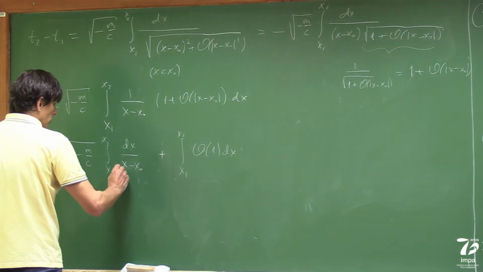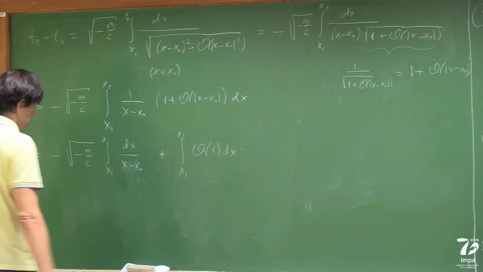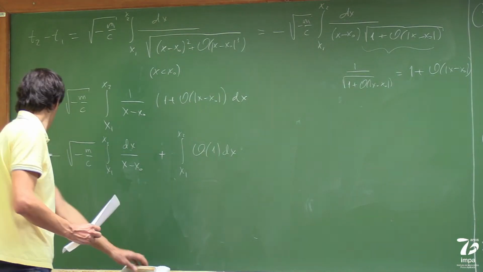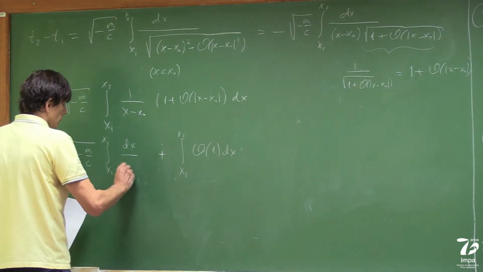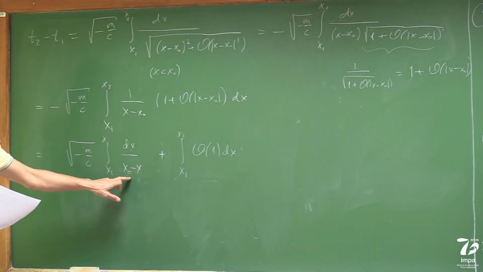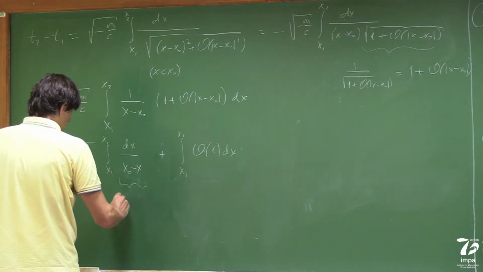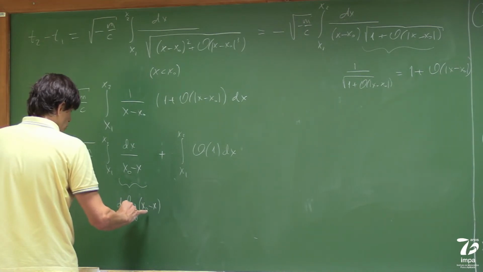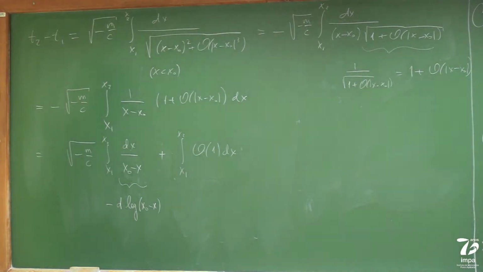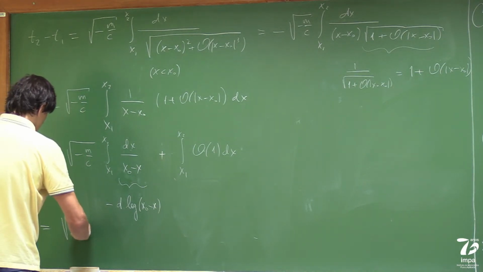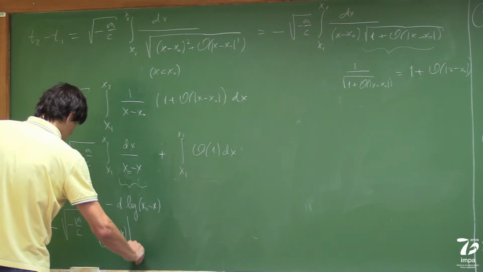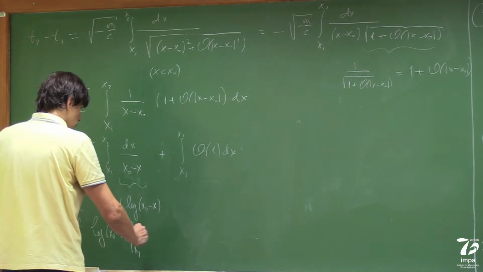So just remember that the integration of 1 over x minus x0 is, so it's negative, right? So it's negative. Let's just put it inside. So this is d log of x0 minus x with a minus. So if you take the table integral from this, we have minus m over c, minus log of x0 minus x between x1 and x2. And this is just some constant, and this is okay.